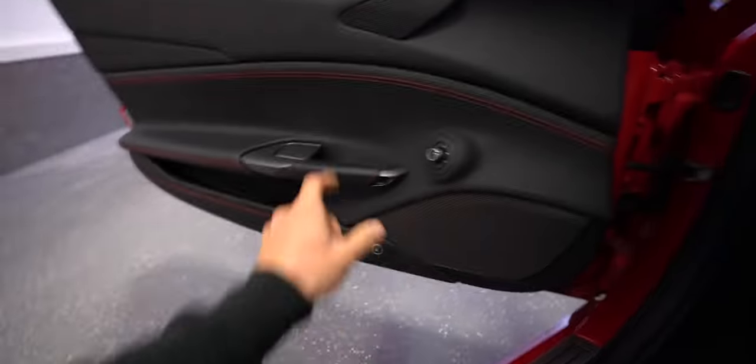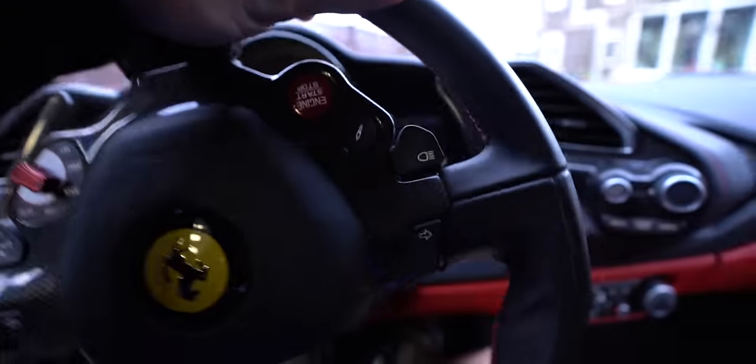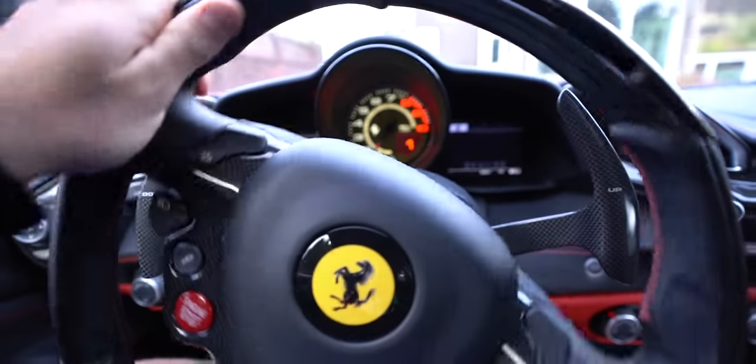Turboed, Ferrari does it right. They still make it sound like a Ferrari, because that sounds nothing like the McLaren, I'll tell you that. 488, time to take you and get you all ready.